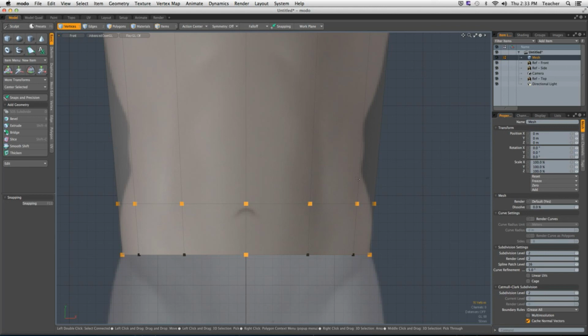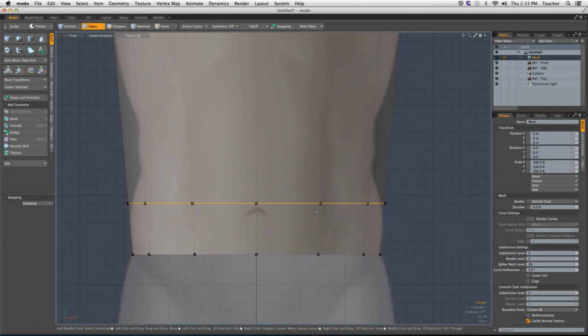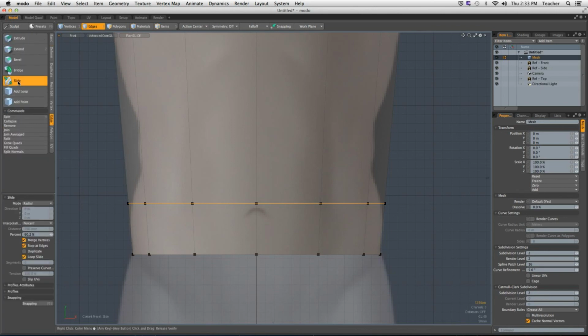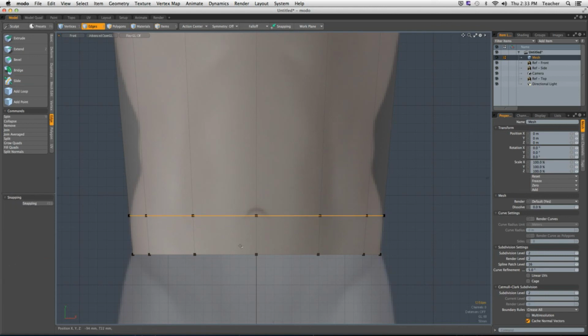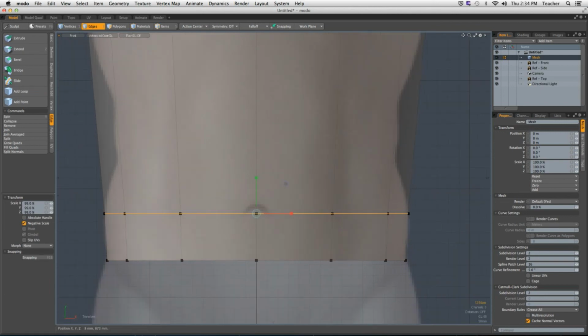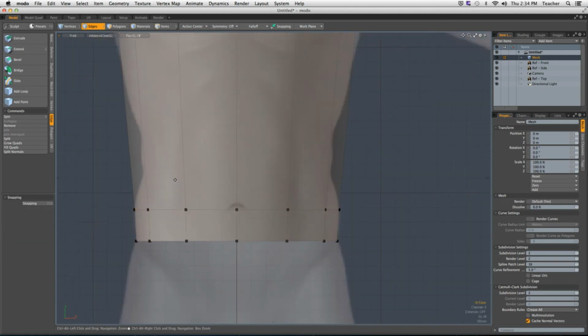So I'm pretty close. If you mess up, don't worry. If you mess up the placement of an edge like I have here, don't freak out about it. You don't need to hit undo. You don't need to delete it. You can just, well, you got to be careful when you move it, okay? There's another tool that I love to use called Edge Slide, which is going to slide that loop up and down the existing polygon. Okay? So Edge, and there it is, Slide. And then if you left click and drag, check it out. It's just sliding that edge up and down. Big fan. Okay, so I've dropped the tool, and I'm going to make this just a little bit smaller to match the reference. Let's keep going.